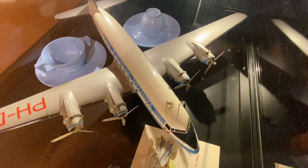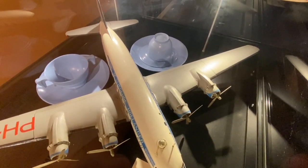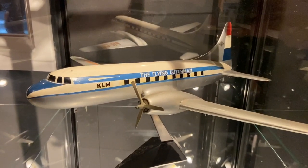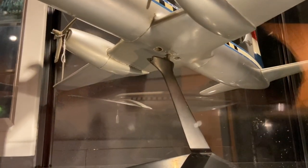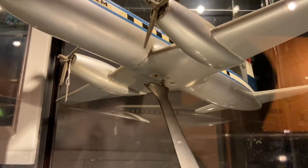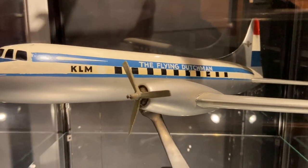This is just a beautifully detailed model. Great detail on the engine cowlings and the top of the fuselage. The wing detail is very, very nice. Very nice Convair 340 KLM from the early to mid-1950s - probably a raise-up model made here in the Netherlands. No maker's name unfortunately, but looking at it, it seems to be made of wood, not metal. Certainly well-preserved for its age. Beautiful. Just a beautiful piece.